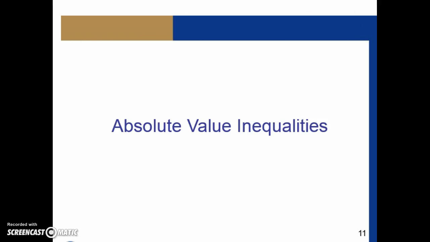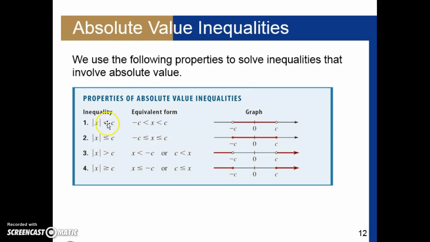Now let's talk about absolute value inequalities. If we have the absolute value of something, this is saying distance. We really want to make sure that absolute value is in your head as distance. So this says the distance from 0, because x is not translated anywhere, the distance from 0 that will satisfy this solution has to be less than a value of c. So here we are at 0, and the absolute value is the distance. So we can go c in this direction from 0 or c in this direction from 0.